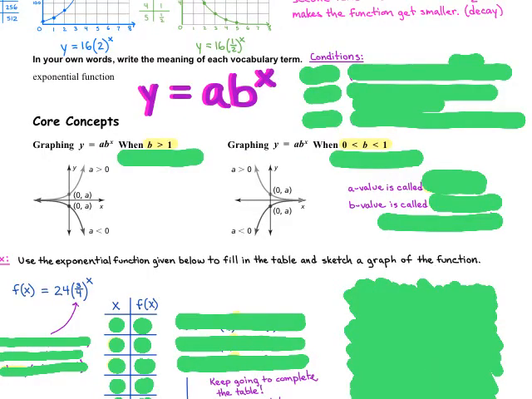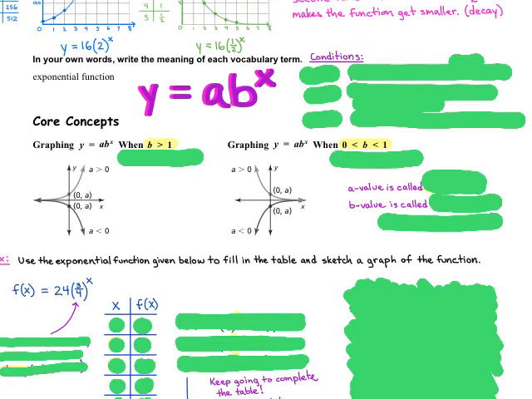All right, so that brings us to the notes or the definitions section of our video today. And we really just have one major definition here, and it's right here. y equals ab to the x. This is the general form of an exponential function, and we're going to talk a little bit about what this means, what these a and b values are here.